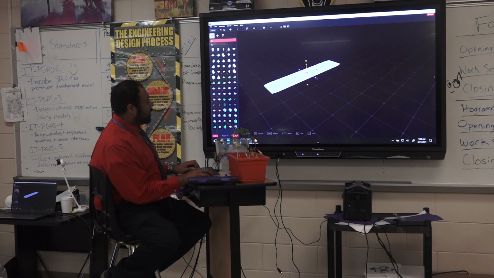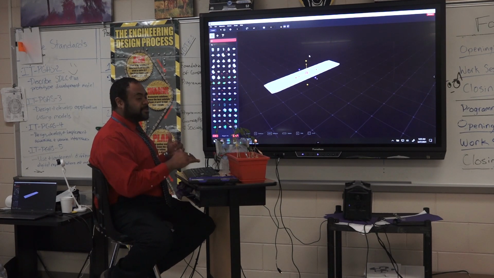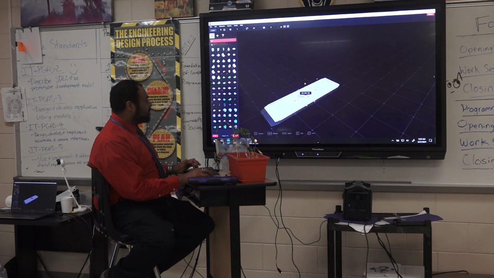No problem. All right. So again, I'm using these cubes right here to increase or decrease the depth of my block. All right. So I'll bring that in just a little bit. And then also these arrows are used to move our block. And then last but not least, you'll see these squares. If you click this square, it'll give you more maneuverability when it comes to your objects.